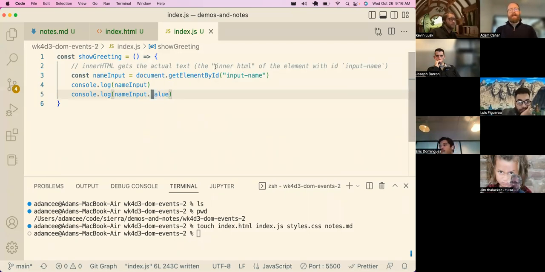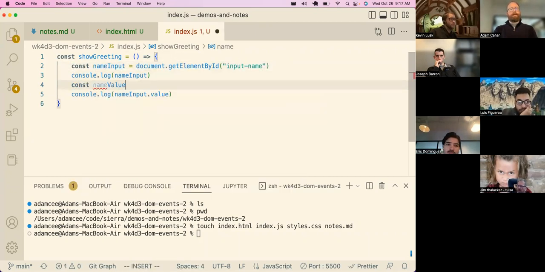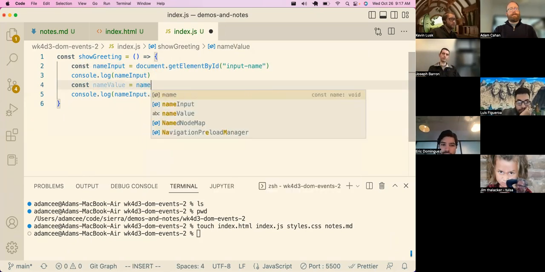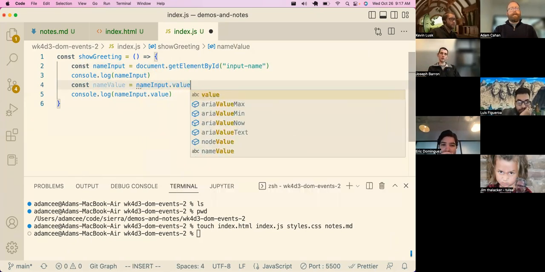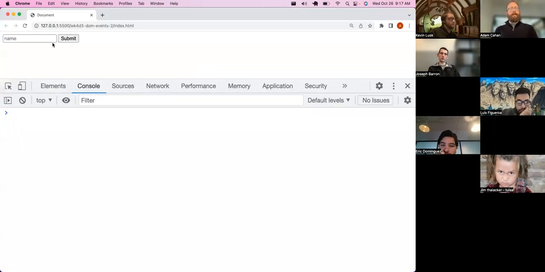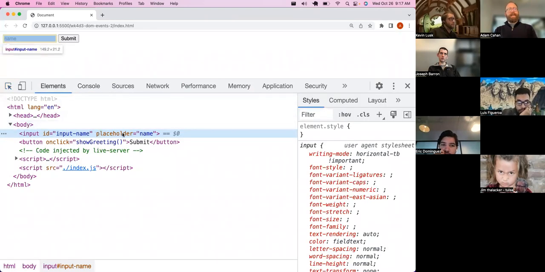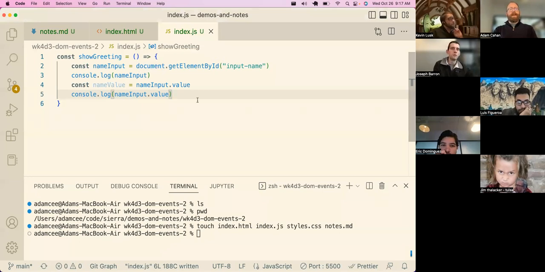There's the innerHTML property and the .value property. So I think the main thing really to know is that they're both there, and it's because this input element, you can type stuff in it. It's not inner HTML like it would be with a paragraph tag, like we'll see in a sec.